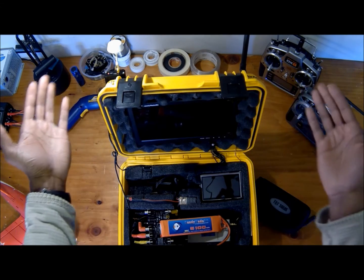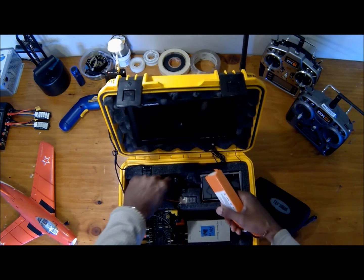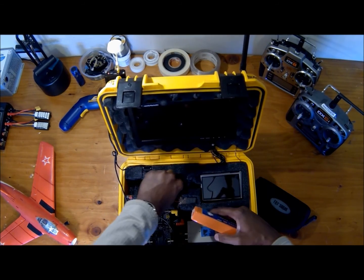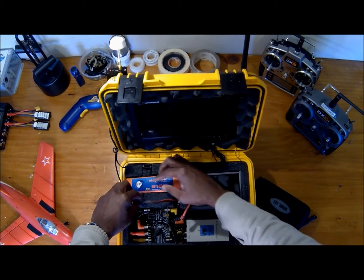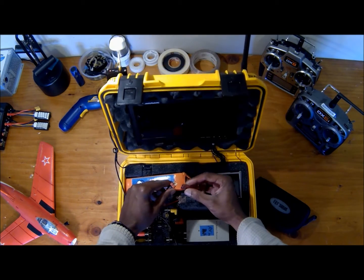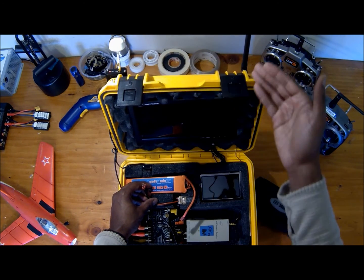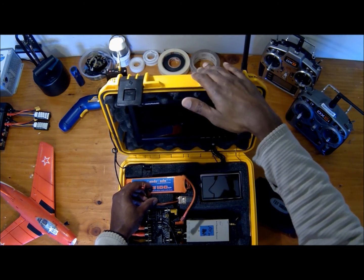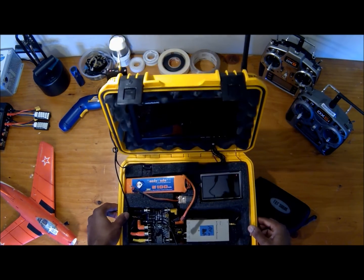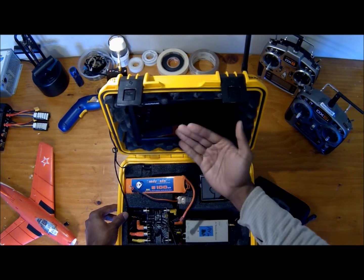You can see I've got both antennas up but I'm only powering one receiver at a time. Underneath here is also the controller for the monitor in case I want to use it, and all that's routed underneath the foam so you can't really see it. Also worth noting — since the monitor and the receiver antennas are on the back of the lid, it tends to tip backwards, so I've got about a 1-pound weight underneath the foam to keep it from falling backwards. Just think about that when you're building yours.